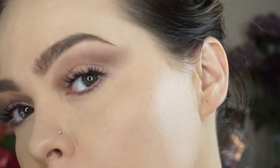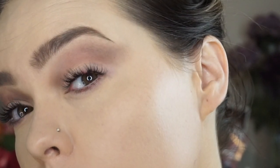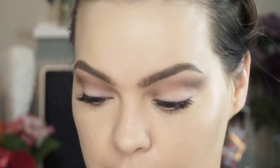So it's super patchy, and I'm trying to decide. You see how patchy that is? How it's like super dark? It just would not blend out. It's like dark in some spots. I'm gonna start over, I think. Okay, so I had to start over because it just wasn't working.